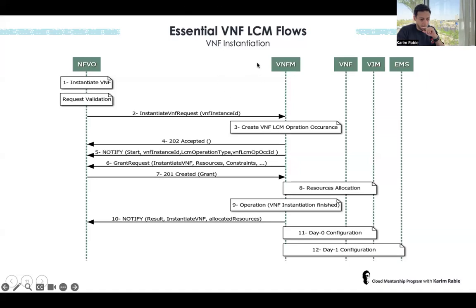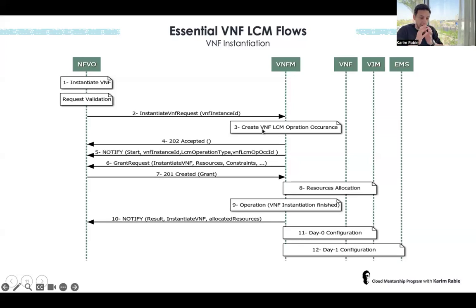In step 7, will MANO communicate with the VIM to reserve the needed resources, or will the VNFM do this? Okay, so Abdurrahman, let's differentiate. The term MANO, from a standard perspective, is the VNFM and NFVO and VIM. So MANO is the three of them. Reservation of resources was proposed by ETSI NFV, but it was not applied in reality. So reservation of resources is not there in most of the deployments, so it's not a practical approach. So there is no reservation of resources.